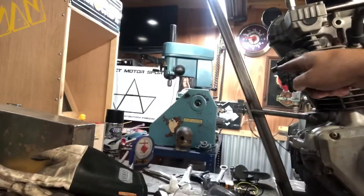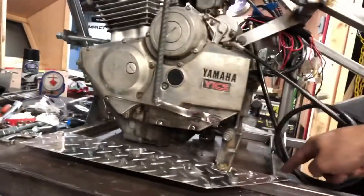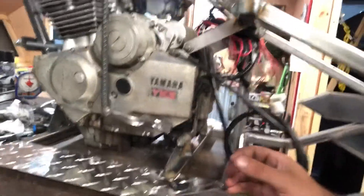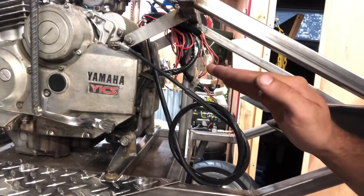I put the exhaust manifolds on and got them ready for the new exhaust. The new exhaust is going to elbow down, follow the same line as the frame, go underneath, split out right here, come out a little bit - and I think I'm going to leave it straight up. That's how most of them are on the Caterpillars. On the newer ones it's just 45s - actually there are no flappers on those, it's an older thing. I want to hear the little flappers working.